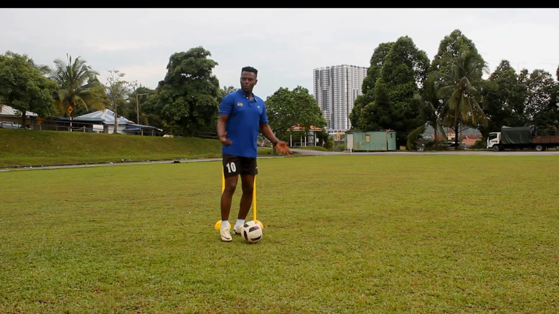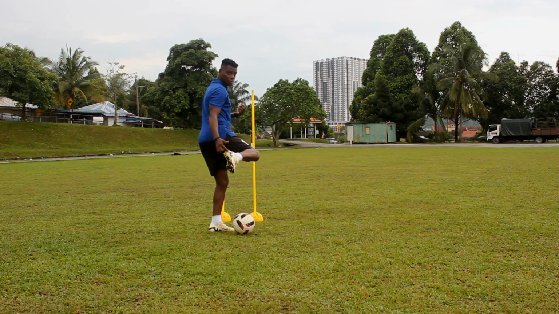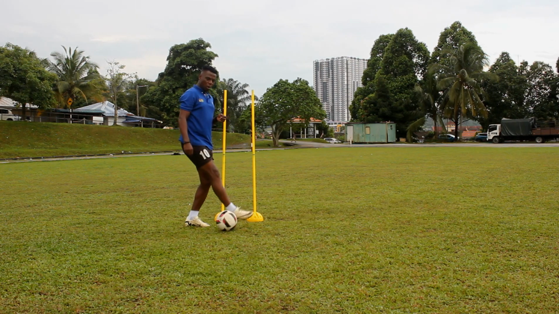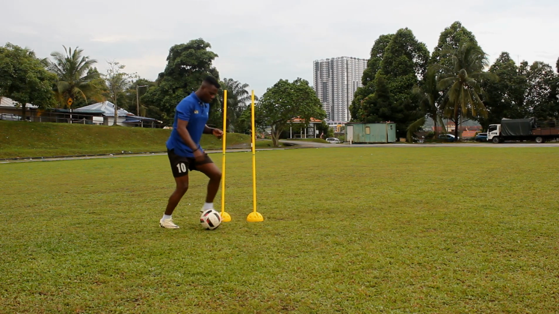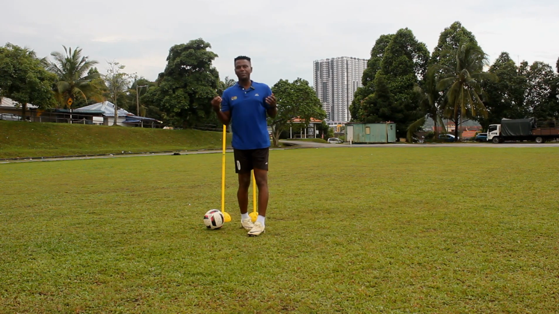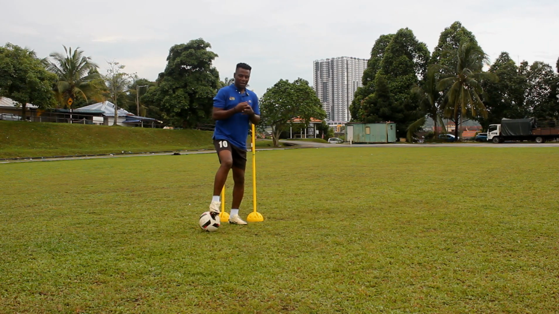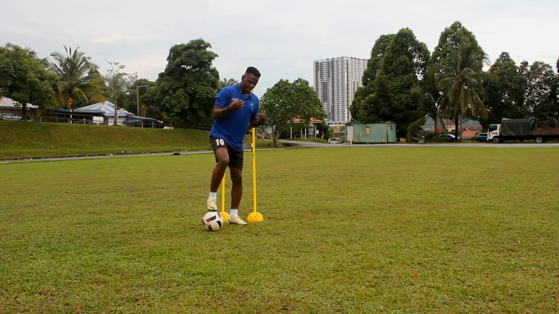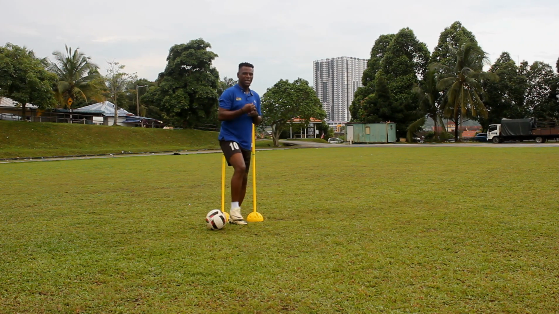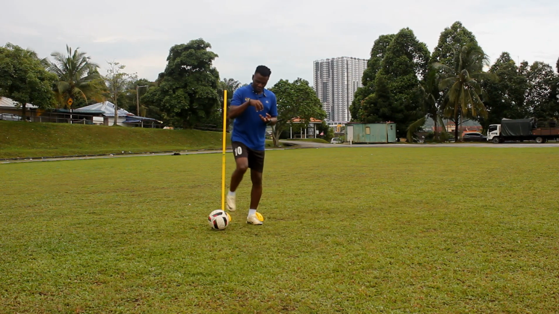On the roll snap, you make use of the teeth of your boot to roll the ball. Roll the ball with your shoe teeth, and you must be able to achieve this, to get the grip correctly. You must have a good grip on the ball, because if you don't, you're not going to get the speed or the kind of pressure you want to establish on the ball.